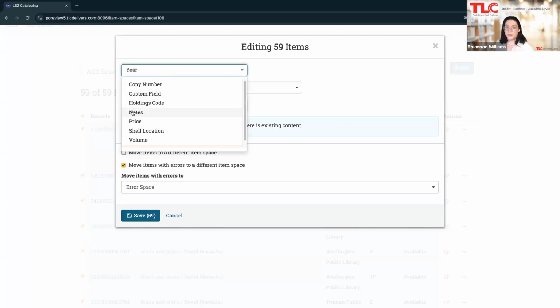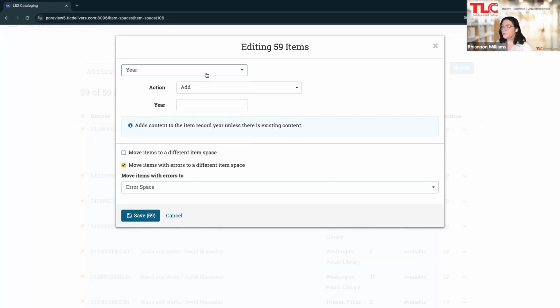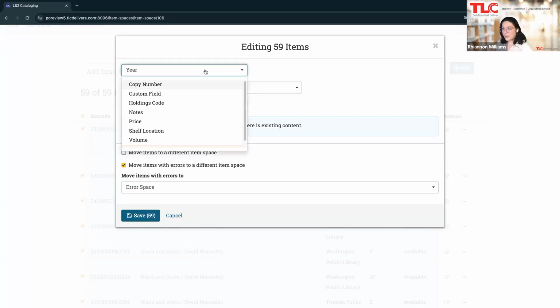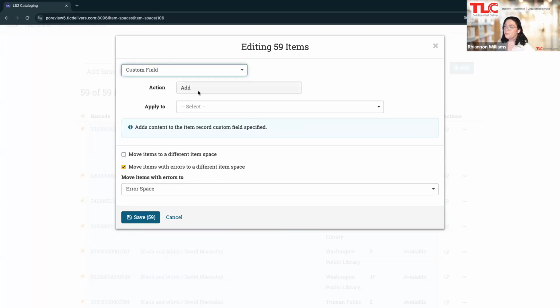So some of the other options we have can be a little more interesting. We have the option to add information to the custom fields. These are your user-defined fields that are set up during your implementation.